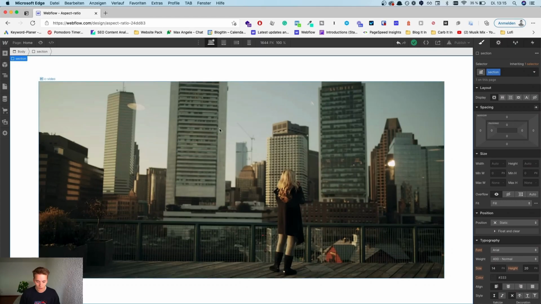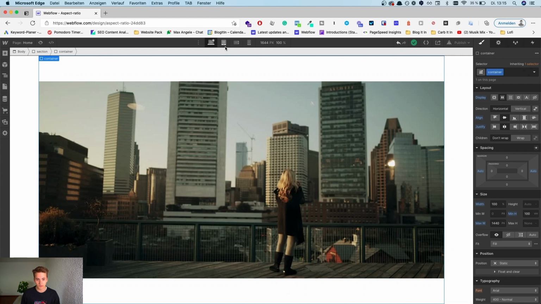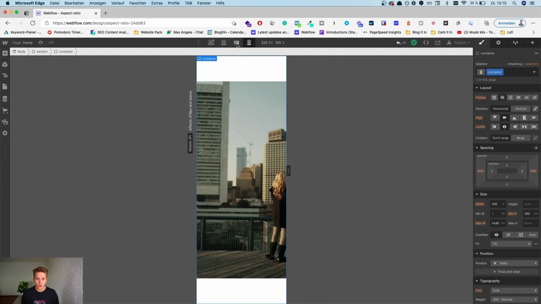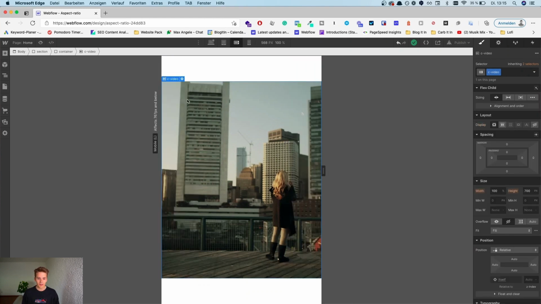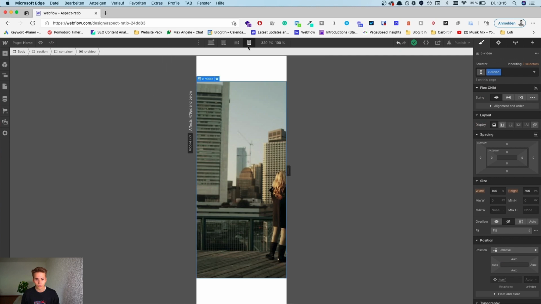So in our Webflow project that you can see right here, we have a background video, it's a C video, and a basic section container setup. And in the design, this video on landscape and mobile should have a 1:1 aspect ratio. So the video should only be about 500 pixels height, and the width also shouldn't be 100%.